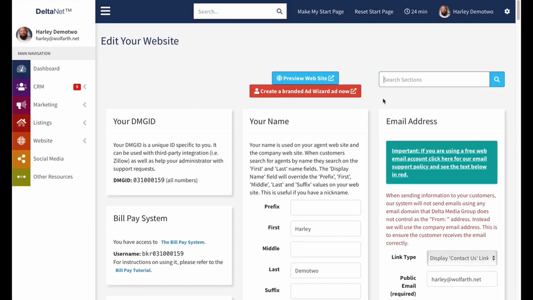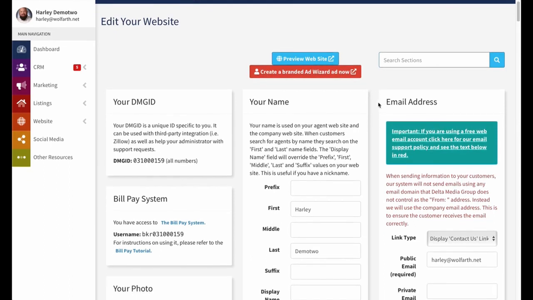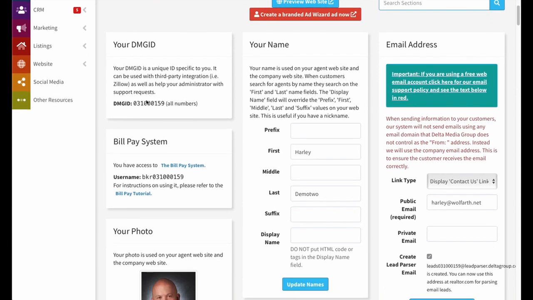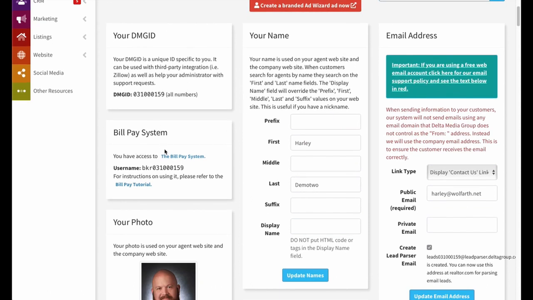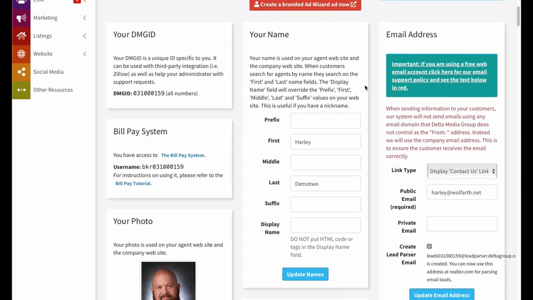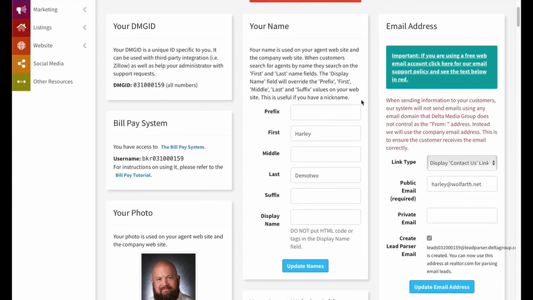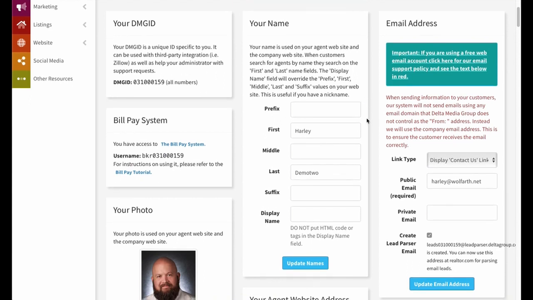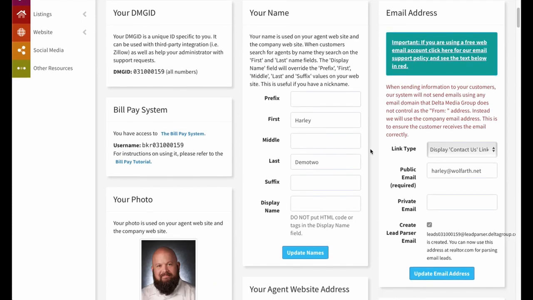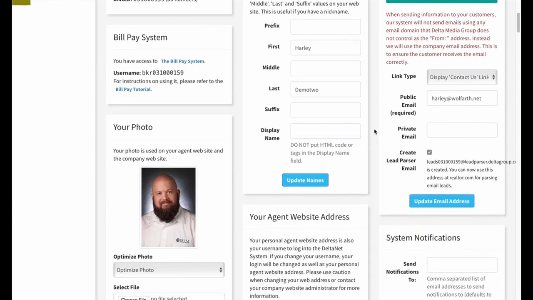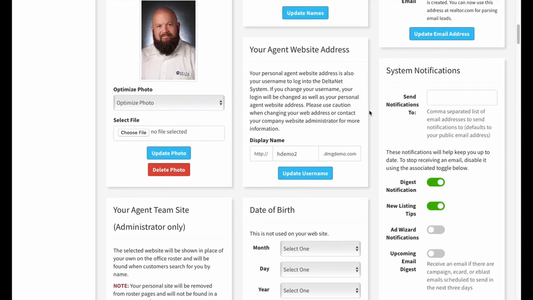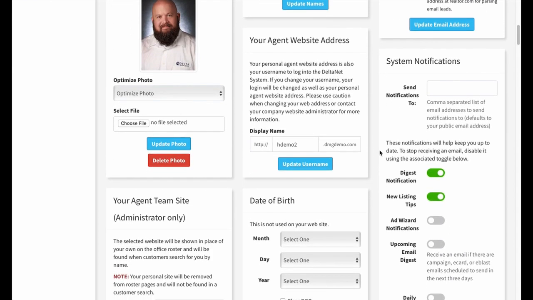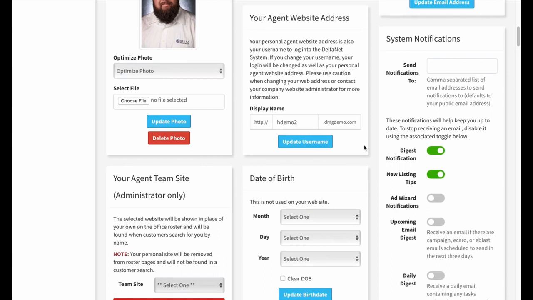So we're just going to scroll down to that Paragraph About You section so you can get an idea of what is available on this page. So we've got your DMG ID, and there's a little description here for the kinds of things you can use that for. If you have access to the bill pay system, there'll be a widget for that. You can change your photo, your name. Whether or not you can change things or just see things on this page has to do with company settings, so you may not be able to change your name, but in most cases you can change your name here, or just put in a display name. You've got email addresses, phone numbers, your system notification settings are on here, and you can scroll through these sections and see what everything does.